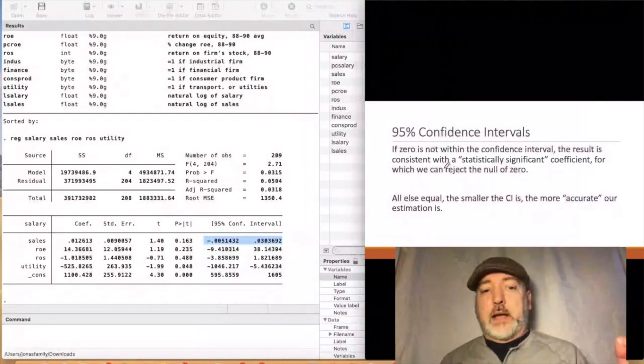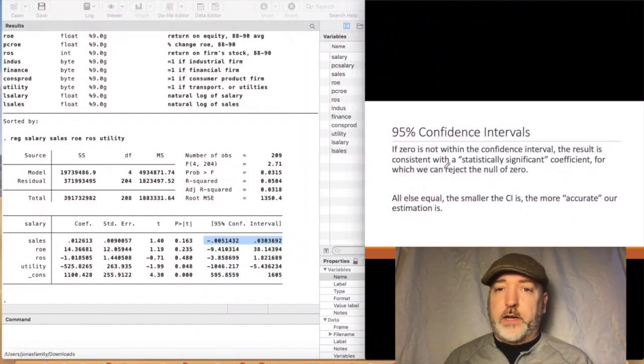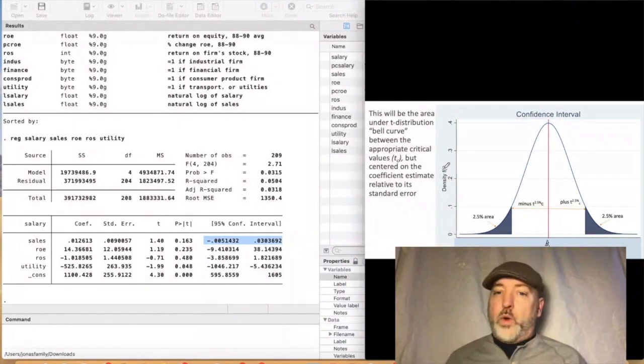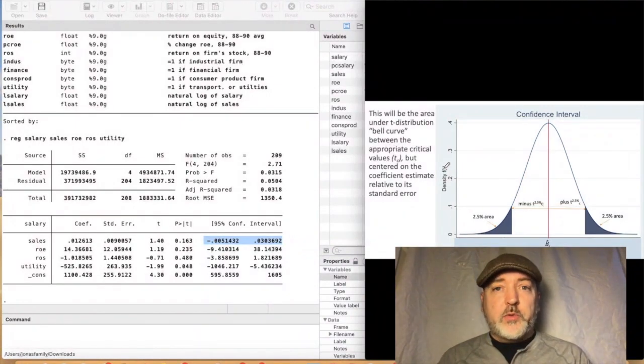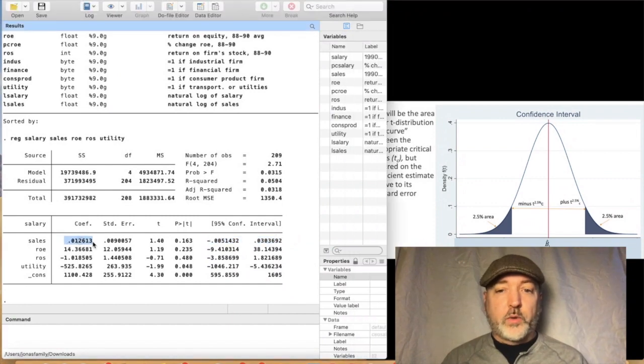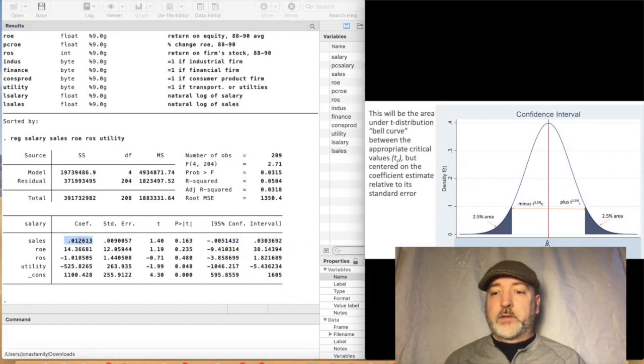So, how were those numbers calculated? Where did they come from? Well, again, the assumption here is that we are centering our distribution on the coefficient estimate itself. So from our example, it would be the 0.012. And a good way to think about this is that we are using that same t distribution, right?